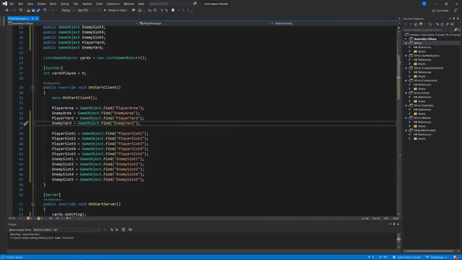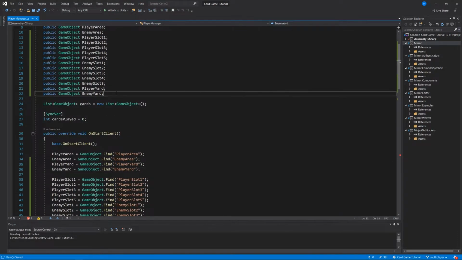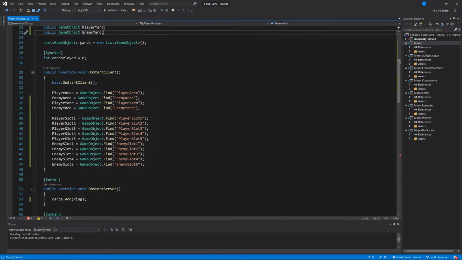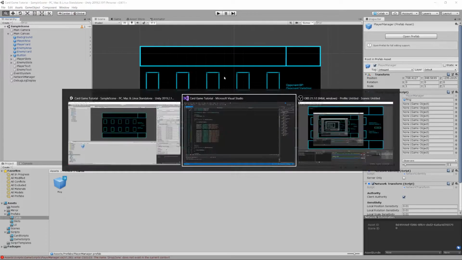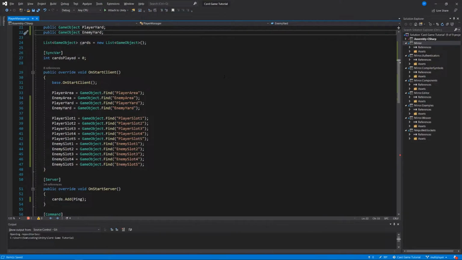Now, when I run the game, it's going to be a little bit tedious for me to have to write logic that says, okay, put one card here and then put the other card here and then display it here and so on and so forth. I need a way of maybe abstracting a little bit, or just collating all of that information and putting it all in one place so that it's easier for me to deal with.